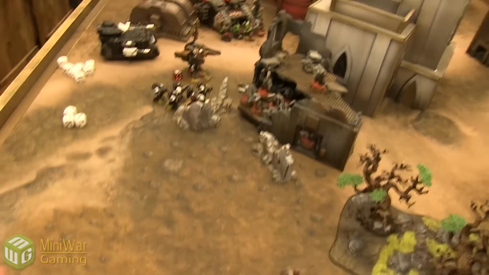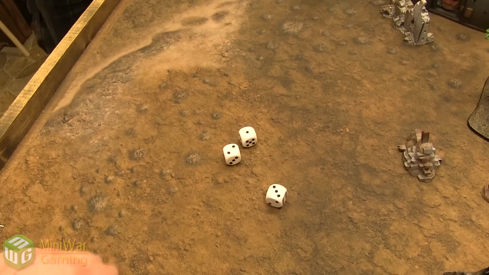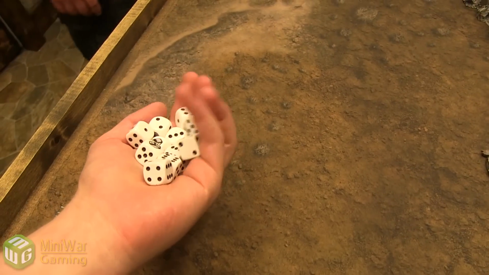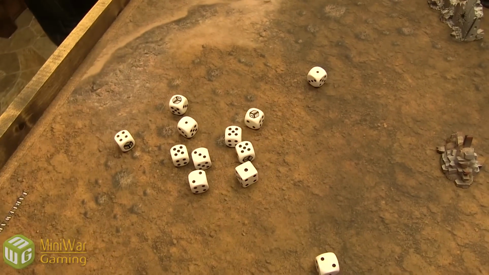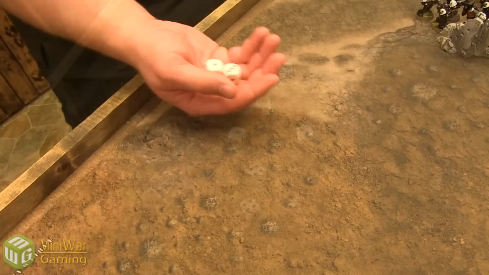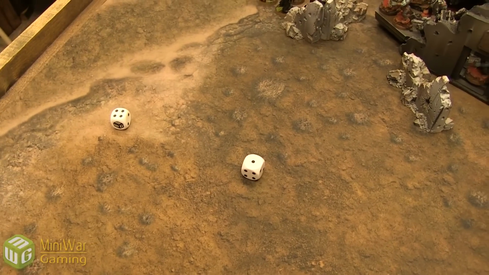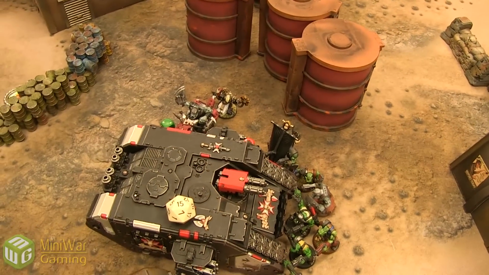So I've got 3 attacks with my knob going into your dude with the banner, hitting on 4s. I got 6 boys attacking, so 12 attacks going into the Land Raider, hitting on 3s. Wounding on 6s! For 2. Whoop save. Ha ha! Down to what? 15?